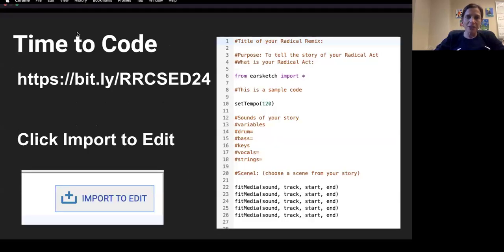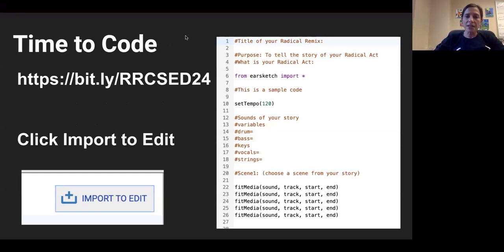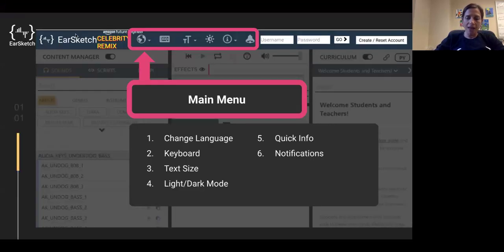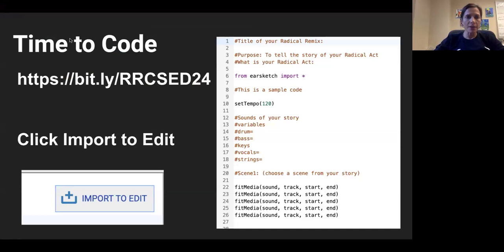So it's time to start coding. There's a link here and we'll paste it in the chat, but you'll have a minute or two to enter this into your web browser: https://bit.ly/rrcsed24. Okay, I'll give everybody about 2 minutes to enter that in their web browser.